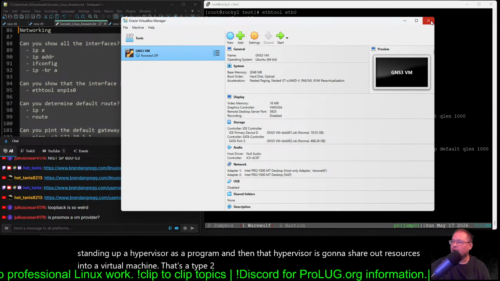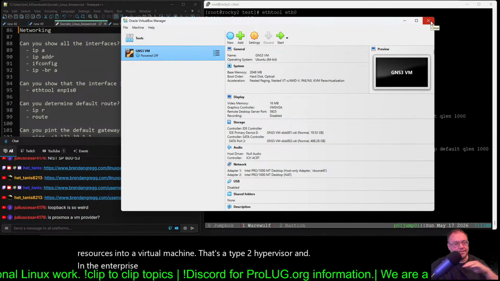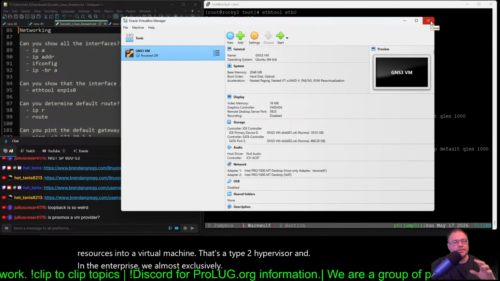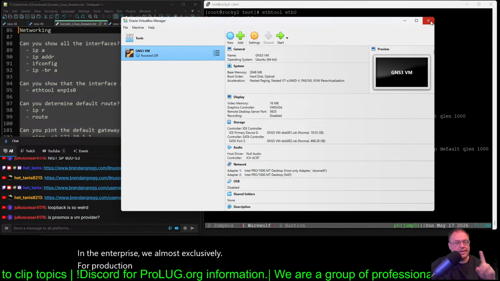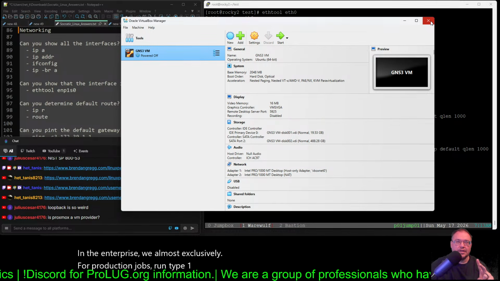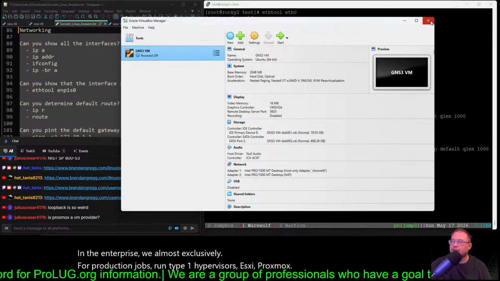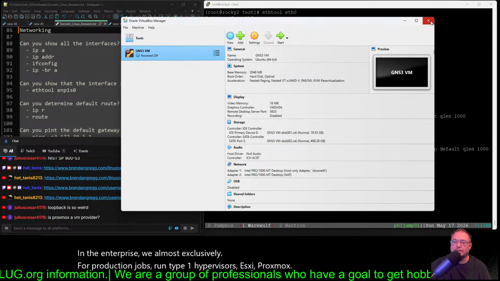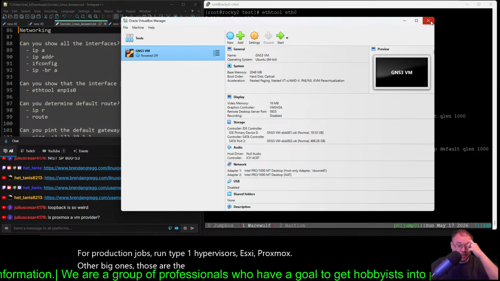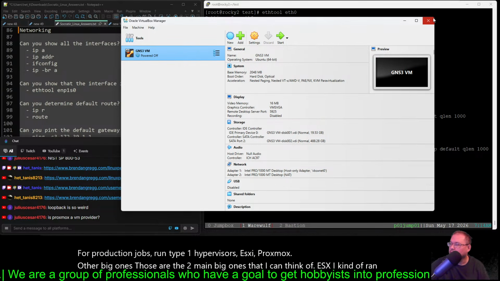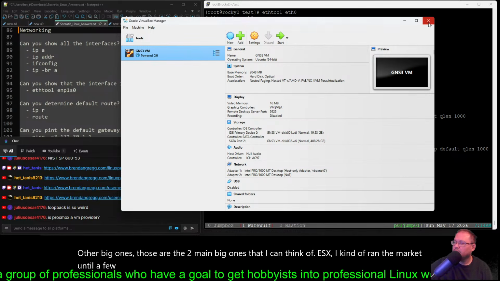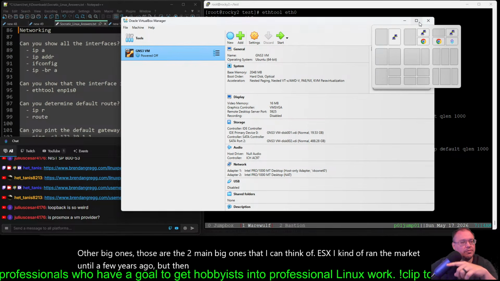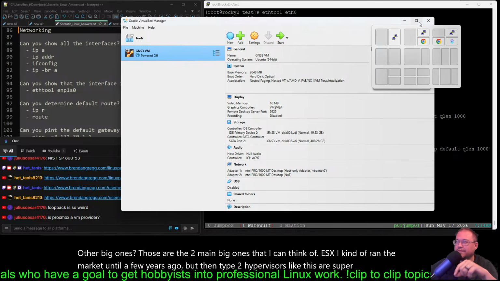And in the enterprise, we almost exclusively, for production jobs, run type 1 hypervisors. ESXi, Proxmox, other big ones. Those are the two main big ones that I can think of. ESXi kind of ran the market until a few years ago. But type 2 hypervisors like this are super useful for people who are doing development work.